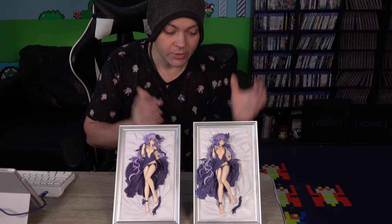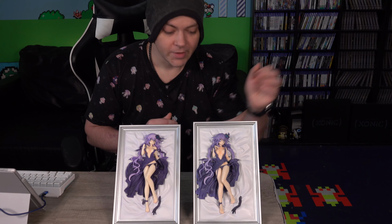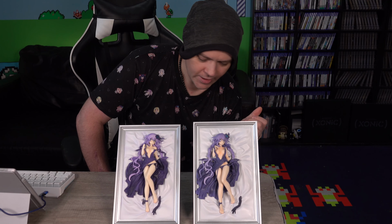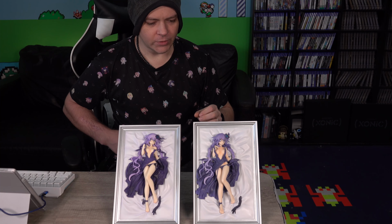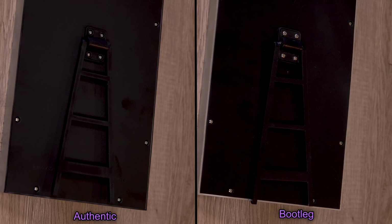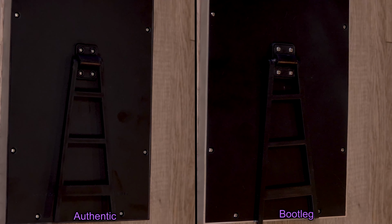It's just totally non-functional. If I tried to center this, she will fall. If I try to hang it on the wall, she will fall. If I bump the frame, it will collapse because the stand isn't quite right. There's something wrong with the hinge. It looks like the hinge is a little off kilter. It's also not centered. And so on the bootleg figure, you will notice the frame itself looks good, but there are some functional issues with it. And on the back, it is missing the copyright text. On the authentic figure, it does have the copyright text.